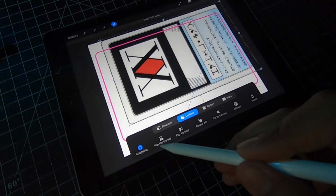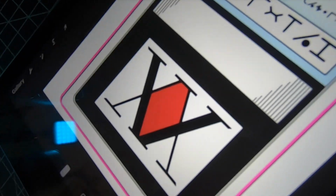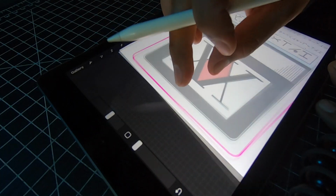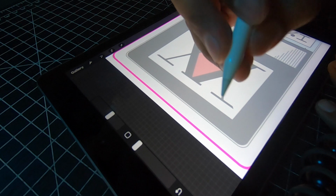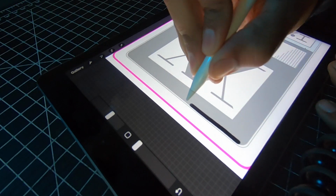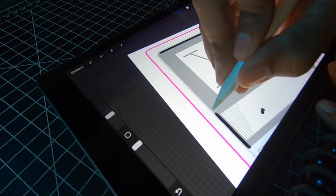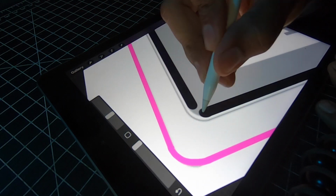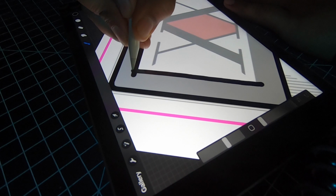So, I know what I want. And I decided I want a hunter license. So, I found a picture online, but instead of just copy, paste, and done, I want to redraw it. Just so it's a little more my style. Just watch, you'll see. So right now, all I'm doing is getting the basic shapes in there.